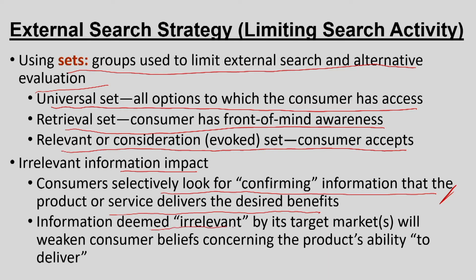And also, information deemed irrelevant by its target marketers will weaken consumers' belief concerning the product's ability to deliver. Now, sometimes manufacturers give irrelevant information which is not needed in a product, and so this information is very conflicting, and when it is provided to consumers, they think this is something I don't like, and that creates confusion in the consumer.